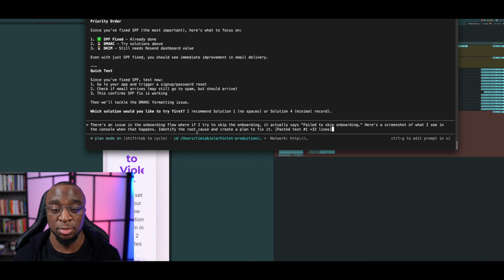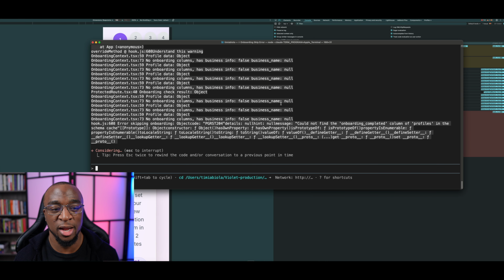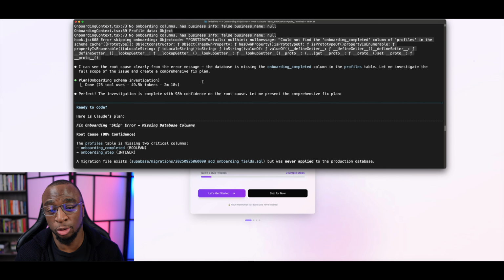So I'm going to go in and I'm going to slap in what I copied from my console here, and then we're going to give it a moment to let it think. So Claude Code took its time and really thought carefully. And this is one of the things I'm a huge fan of with the more recent updates to Claude Code and specifically Sonnet 4.5. It has just gotten very good at thinking carefully, and if it needs clarification, it'll ask you more questions, but in this case it didn't need to do that.